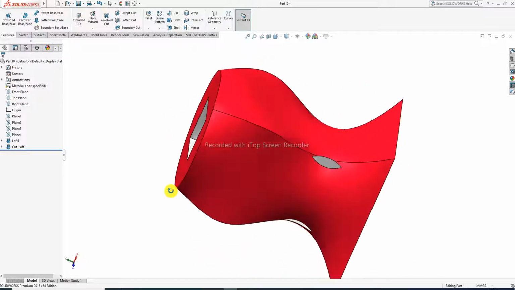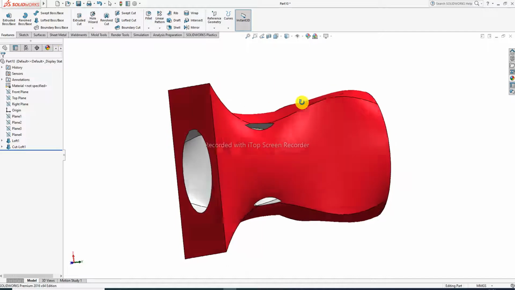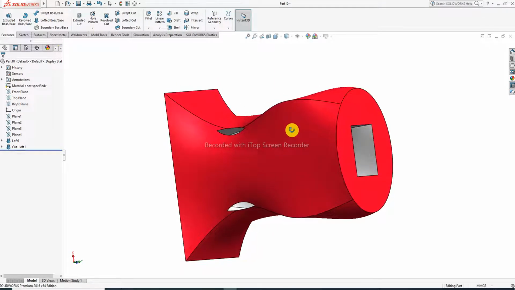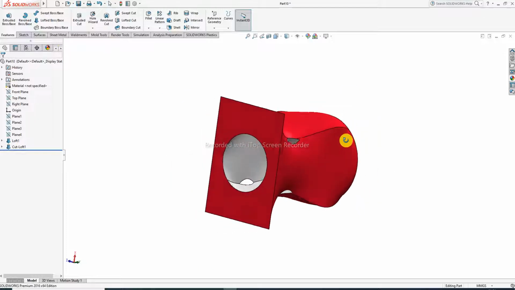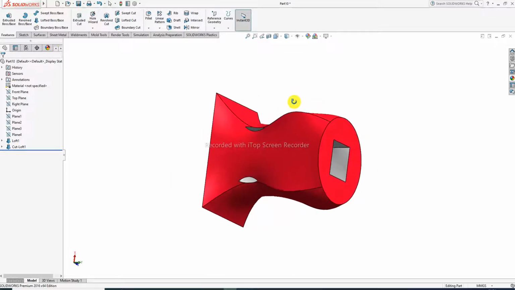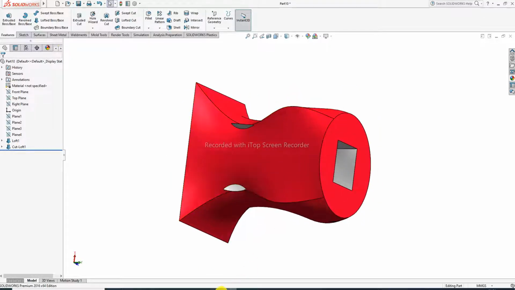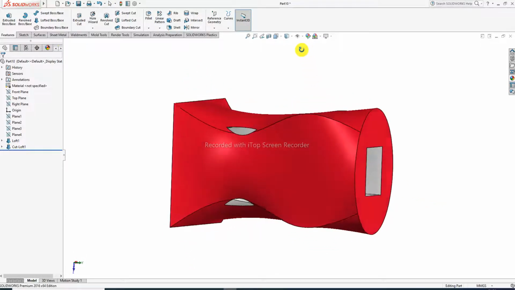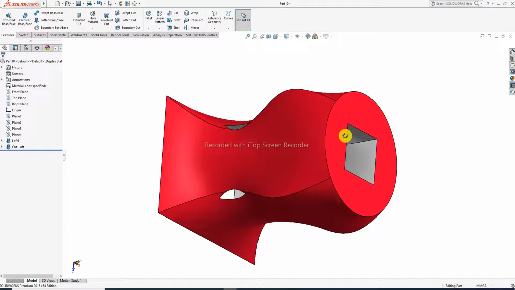This body is perfect looking here. This body is correct.